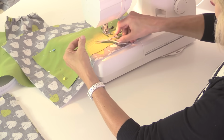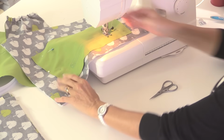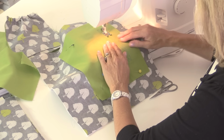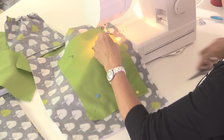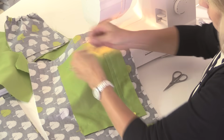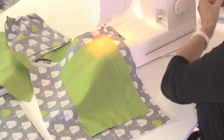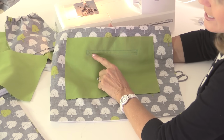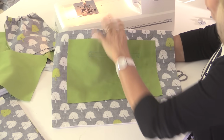Just snip that thread off and take it out of the way. And then back to where I came from. So the pins come out. Right, now where that line was down the centre, I'm going to cut, and where the V shape goes into the corners, I'm going to cut into the corners as well.